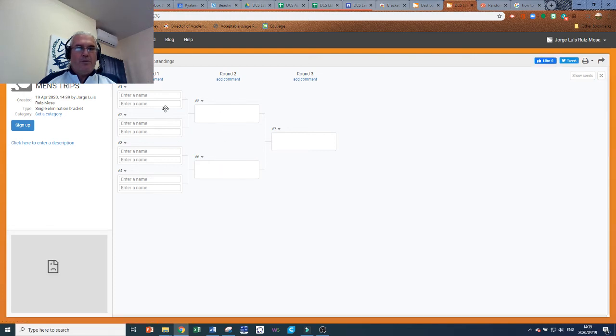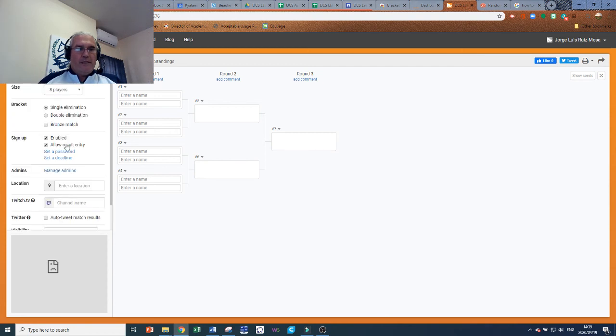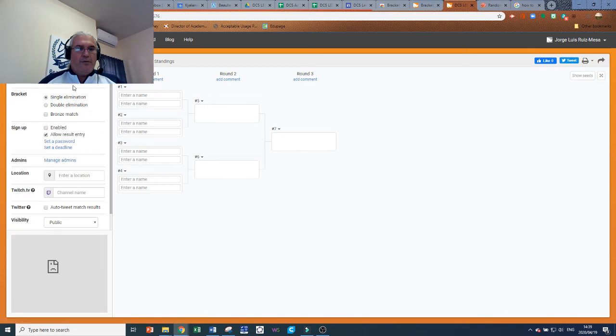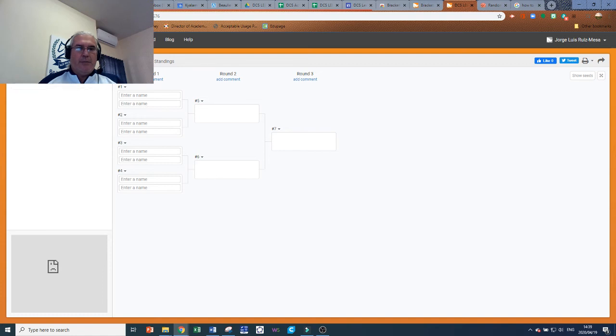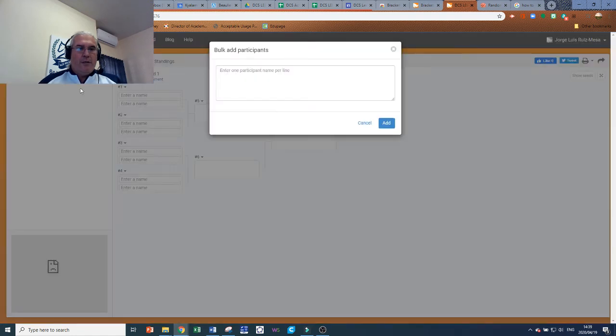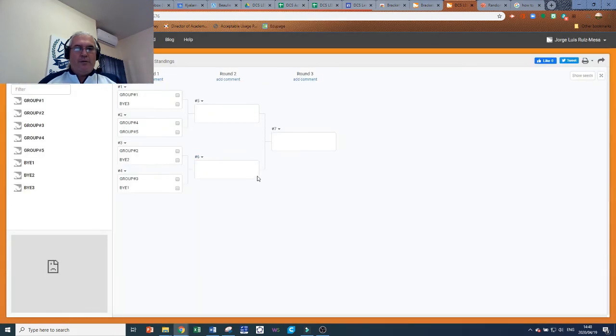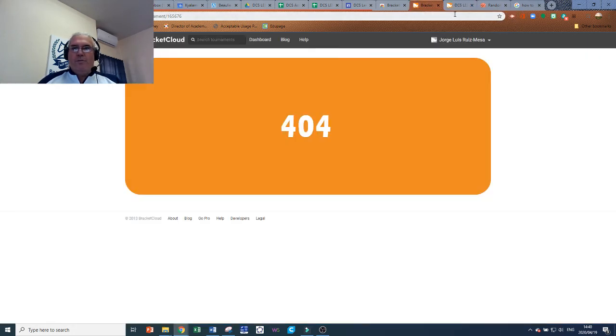Okay, again I'm going to do a draw of 8 teams. So in the case of my settings, it's going to be save 8 players. So in this case 8 players is meant by 8 teams. I'm going to add bulk, and I'm going to enter the 3 teams and the buys. I'm going to add it. That's now going to change the competitions, and here we have the competitions for the men's trips. So that's now sorted.